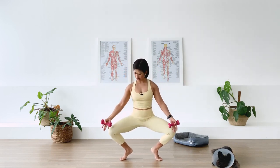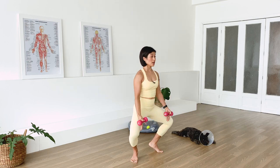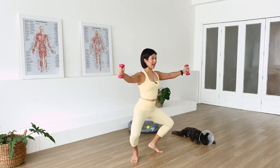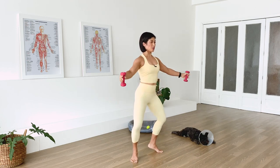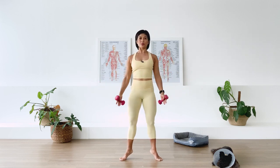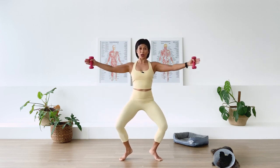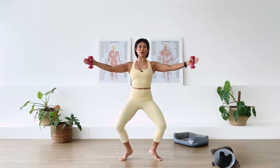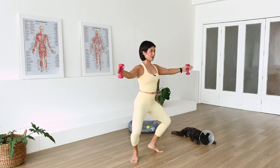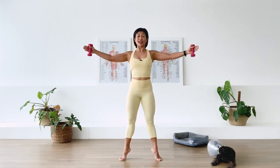exhale. Now make sure that your knees fold over your feet here in the same rotation of your hip, the same rotation with your ankles. Again, and up, exhale, and out, exhale, and out. Four more, three, two, one, we'll stay, little pulses, four, five, and two, and three, and four, and last five. And straighten up. Lower. Release.